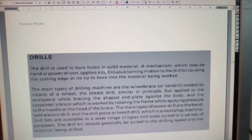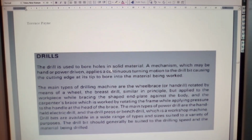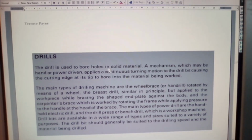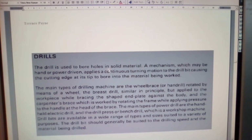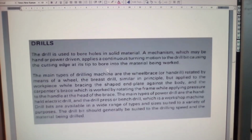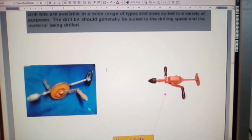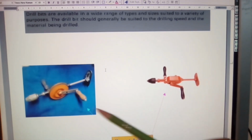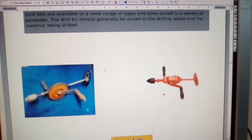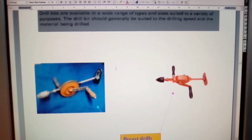Drills. Now the drill is used to bore holes. Now I'm not going to tell you about drills. You can read this for yourself, or you can gather additional information if you like. You use drills every day, so nothing new on that. And here we have breast drills, okay. Breast drills or brace drills, okay, whichever you might be familiar with calling them.